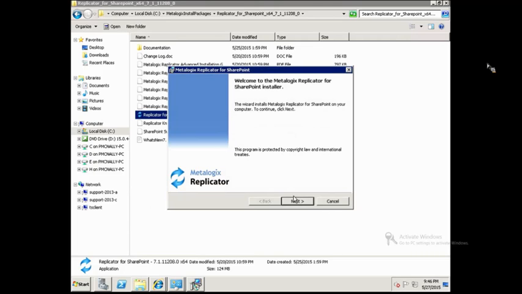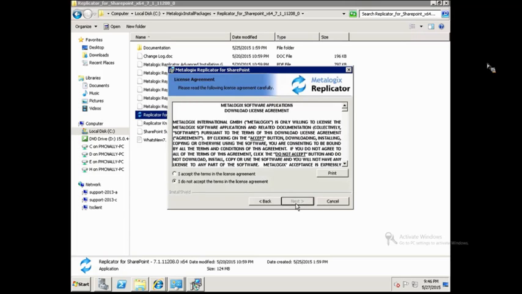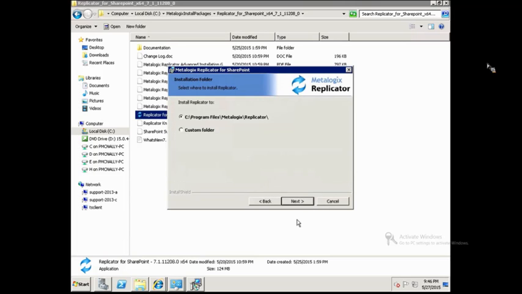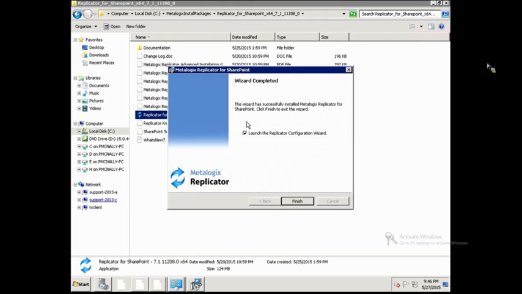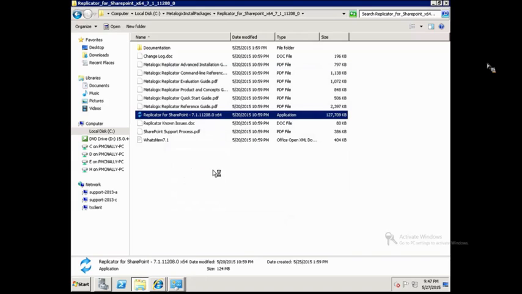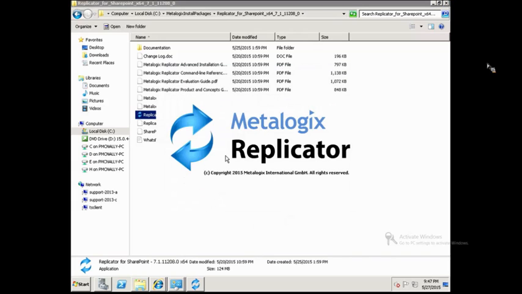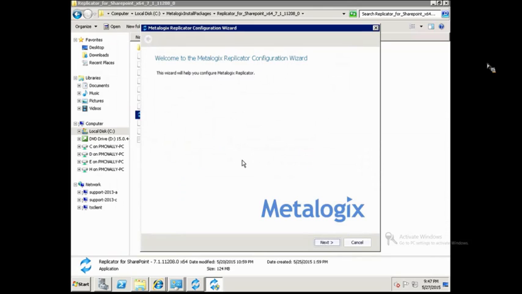All right. And we accept the terms. I'm going to use the default directory. I'm going to click Next again, and then we're going to do the install. And at the end of this, it's just going to pop up that it's completed, and then we're going to launch our configuration wizard. So you notice up to this point that there's nothing different really in the install other than we had to install that one other feature on the operating system. And really, there is nothing out of the ordinary for the install in an Intranet-Extranet or any other install.